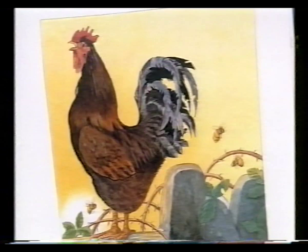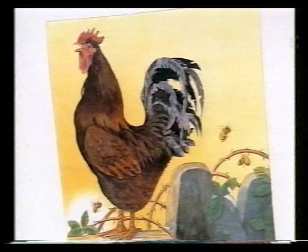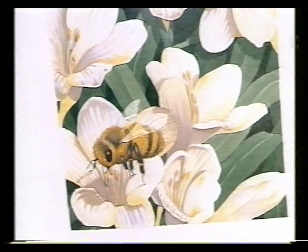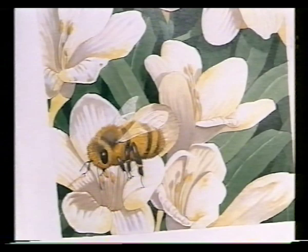Cock-a-moo! It's a perfect day to crow, thought the cock. Cock-a-doodle-doo! The cock was usually the first person to wake up on a farm, wake everybody else up. Bzzz, it's a perfect day to collect some pollen, thought the bee. And there's the bee going around picking pollen from all the flowers.